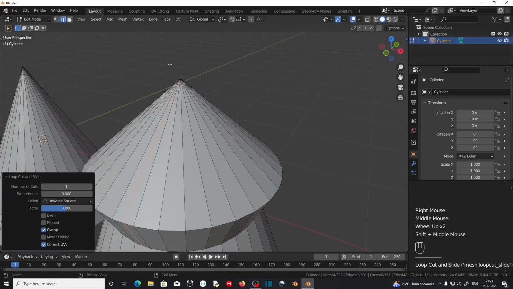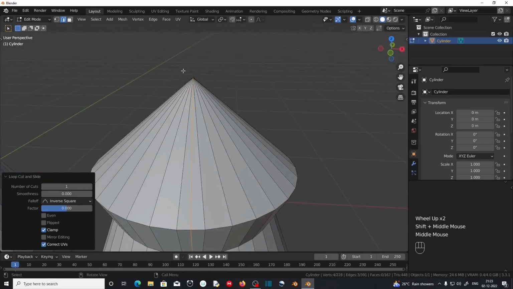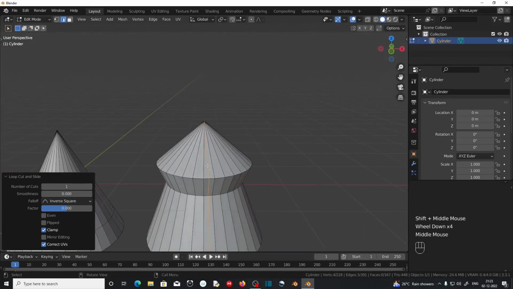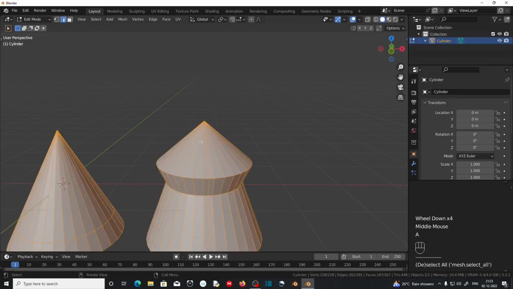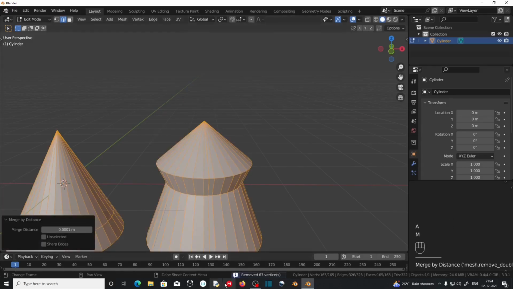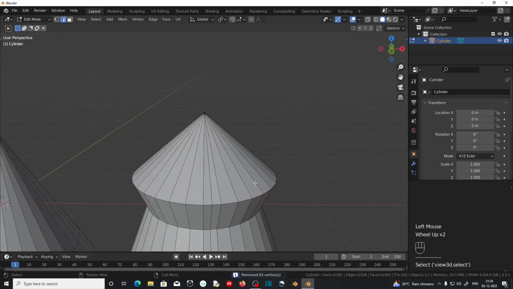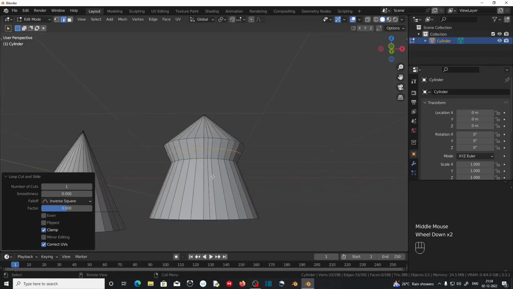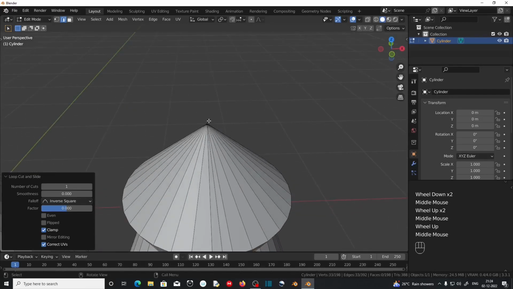But beware, there is overlapping geometry here because there is a total of 32 vertices at this point right here. If you want to get rid of that after all you've done, you can press A to select all, M, then By Distance, and this will remove those double vertices. If I remove the double vertices and press Ctrl R, as you can see, the loop cutting is not working. But the loop cutting is working here. This is because this side is all made of triangles and these sides are made of quads, as you can see. You can solve that issue like this if you want.